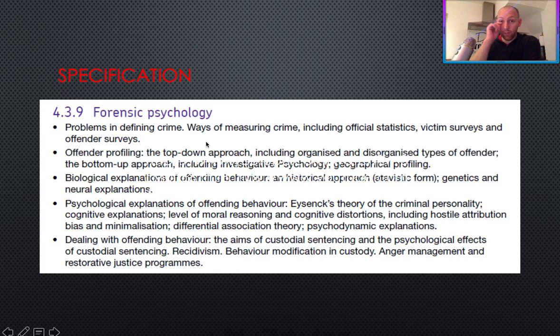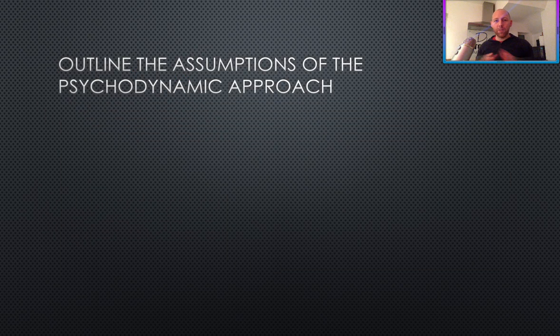So, this is our final psychological explanation of offending behaviour and our final explanation of offending behaviour at all. So, it should be a good one. One of the first things you should consider being able to do at this stage is to outline the main assumptions of the psychodynamic approach. Pause it, go away, do this. I'll wait.